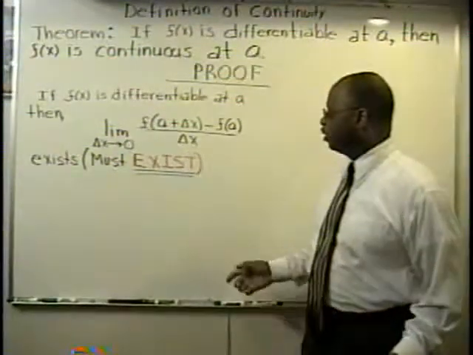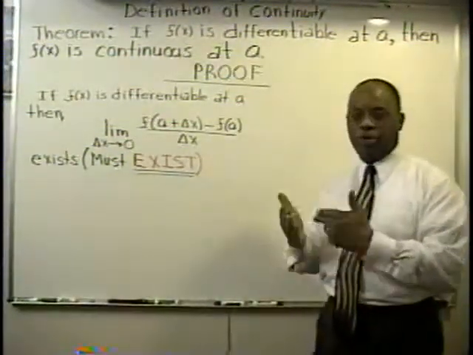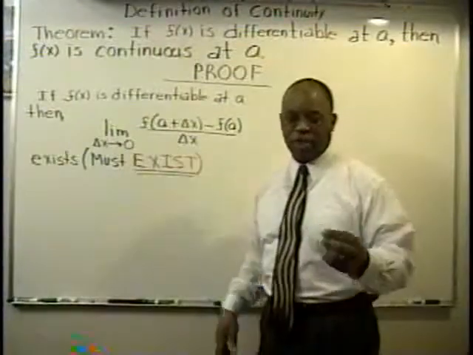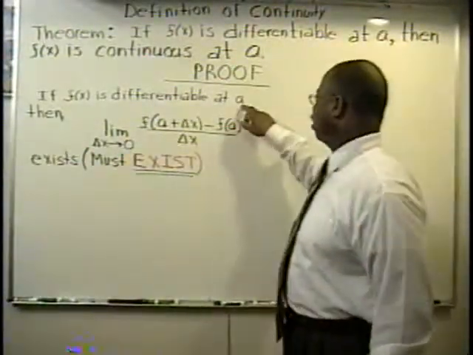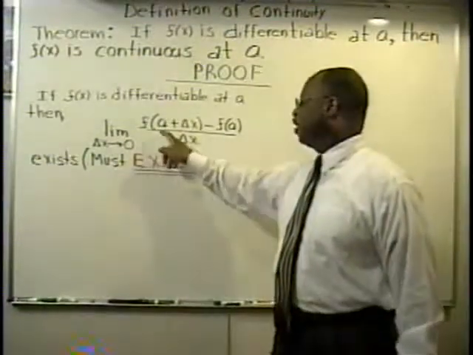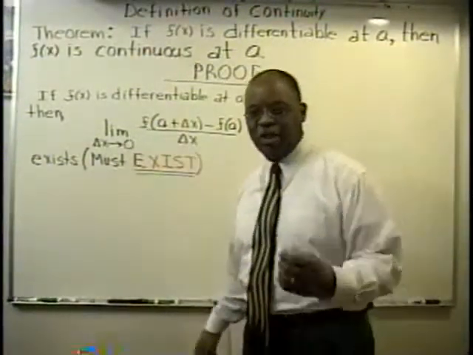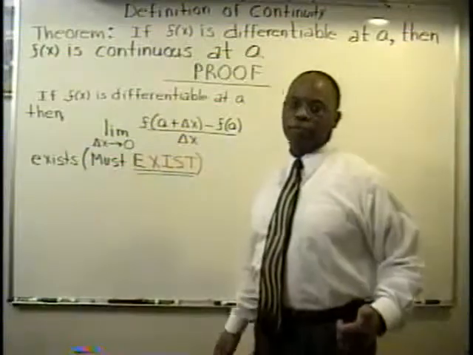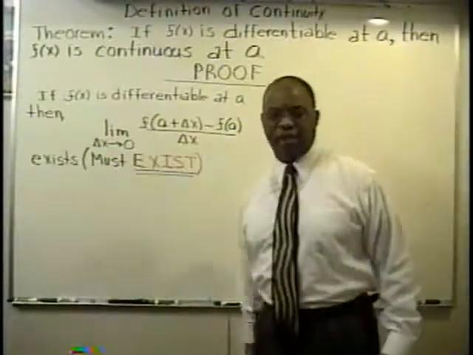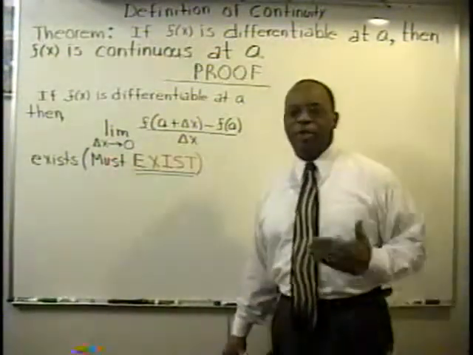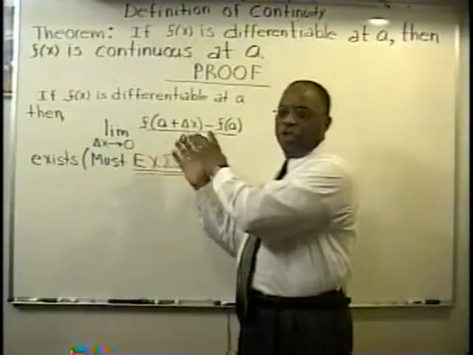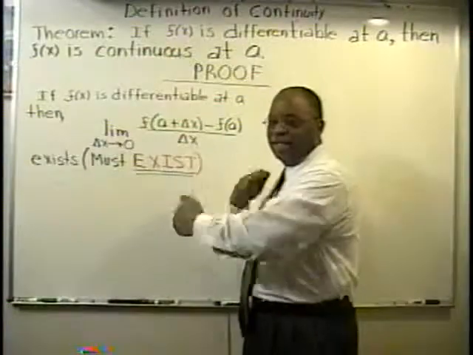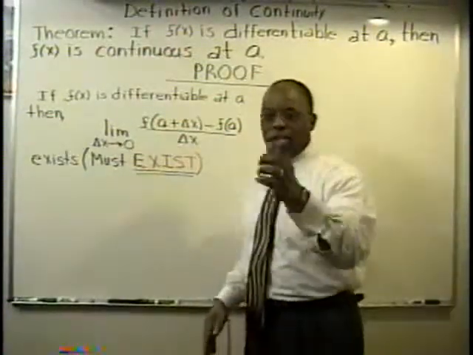So right now we said that in order for this to be true, we're going to assume that this hypothesis is true. We're going to accept it as truth. So we're going to assume that it is differentiable at A and that this limit of differentiation does exist. So what? This still doesn't prove to us that it's continuous at A. So how am I going to go from here, that it's differentiable, to showing that, because it's differentiable, it is continuous at A? Class, I want you to think it over.